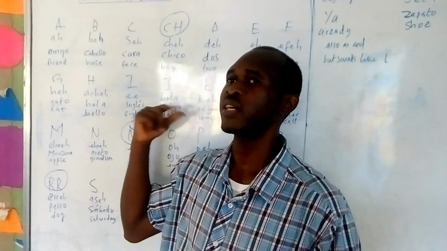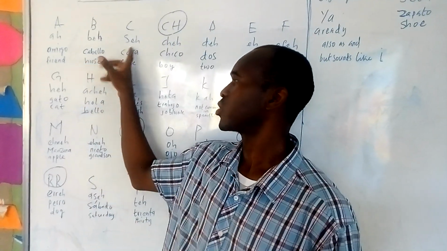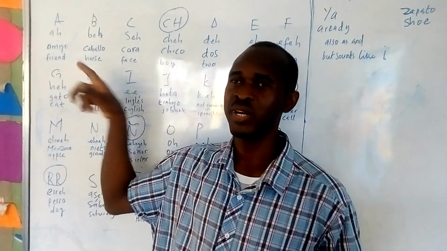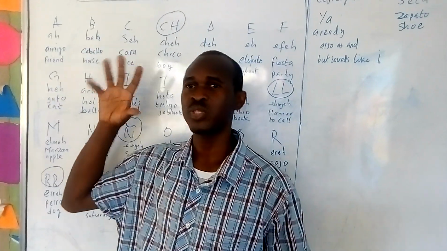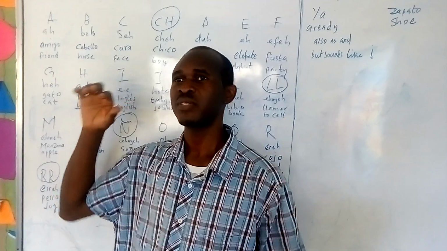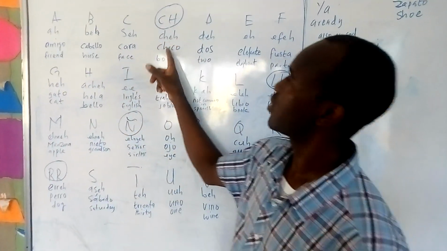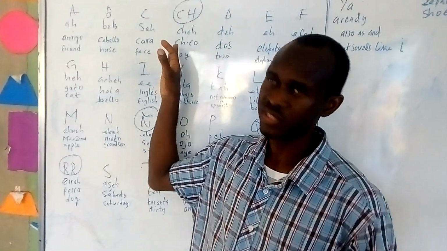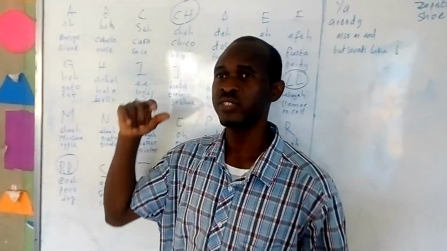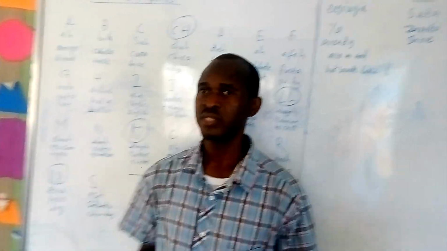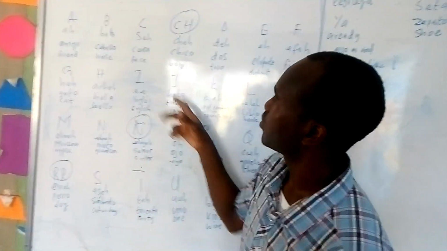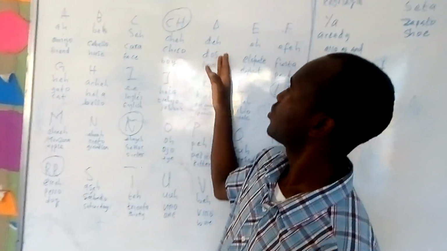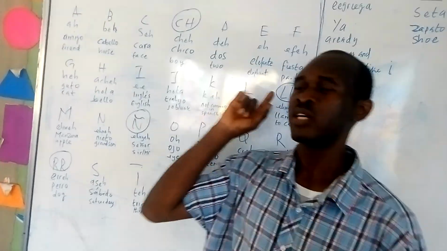We're going to look at other letters combined with it. When a vowel like I combines with it, you have cinco, which gives you an S sound. And then you also have the Ch. The Ch sound you also have in English, in church, chain, and all that. Another example: chico is boy.